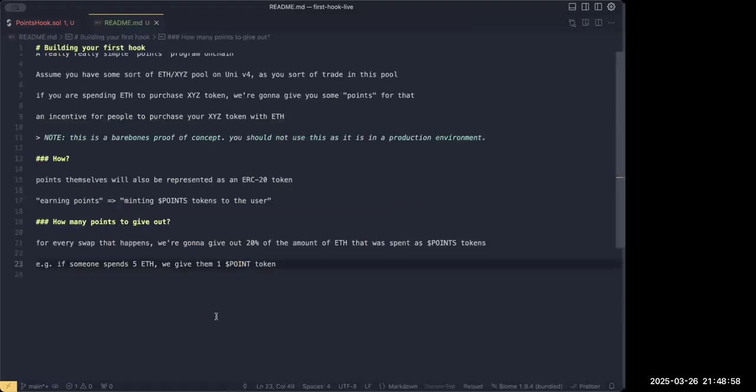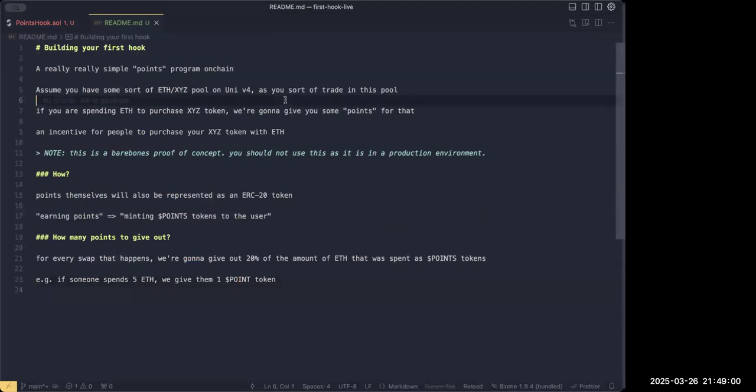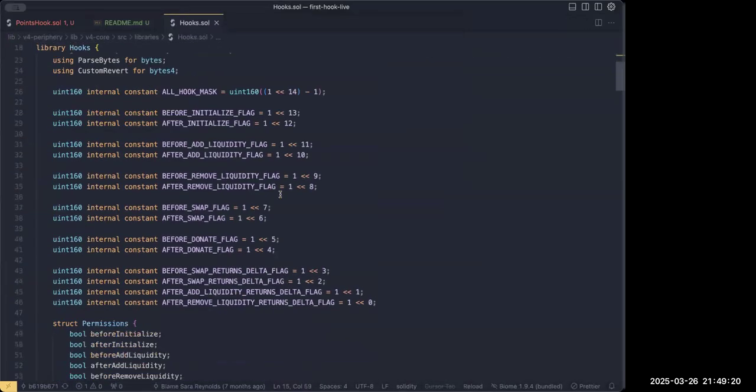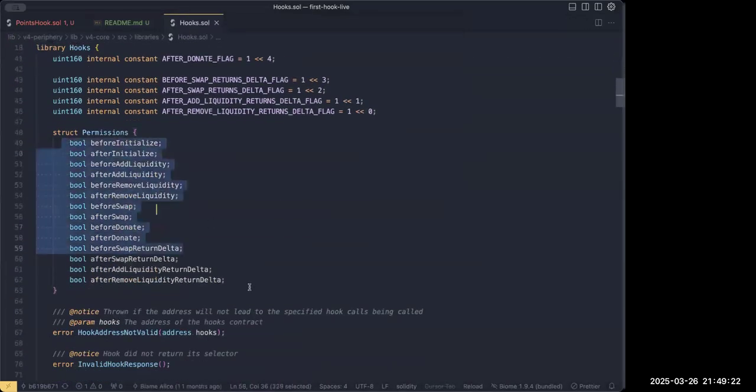Now, going back to our README for a second. We discussed that we're going to give out points every time somebody does a swap where they're spending ETH to purchase the other token in the pool. So when you think about that in terms of hook functions, we know we have these 14 hook functions that are available.